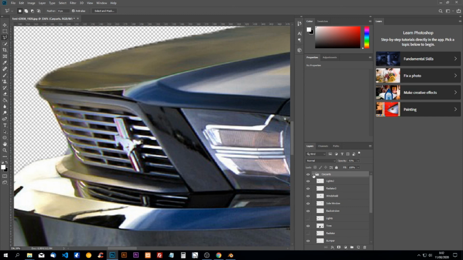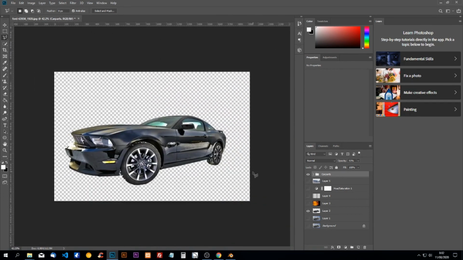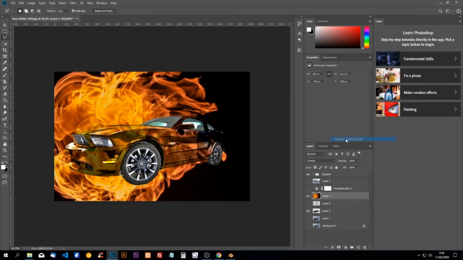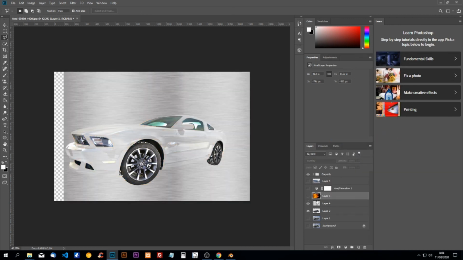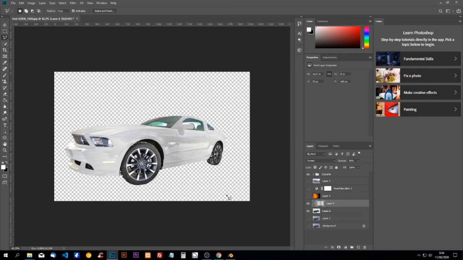So now we will see the difference. I will zoom out again. Now we're gonna check how it's gonna look with our new lights and radiator. So now it looks much better.